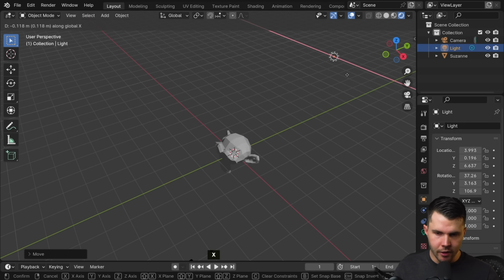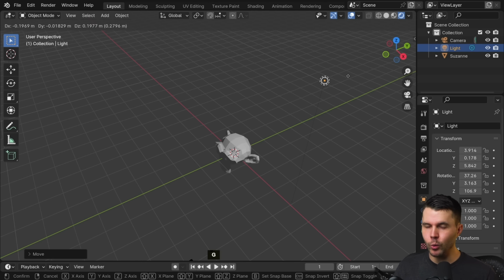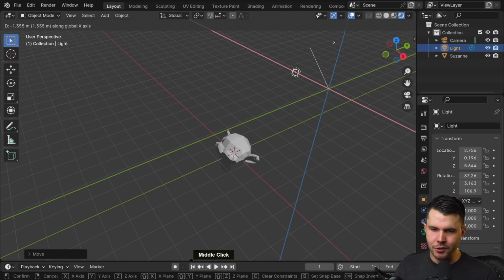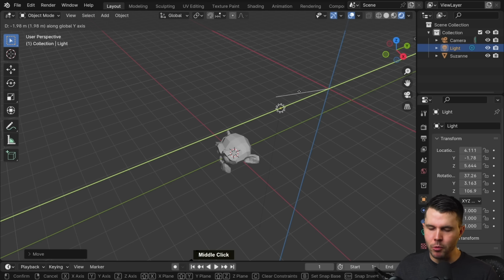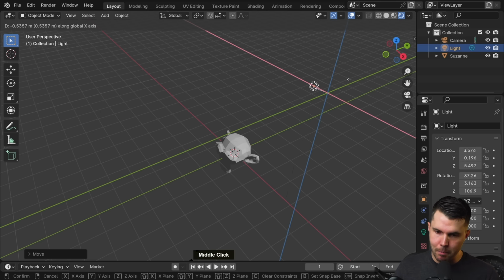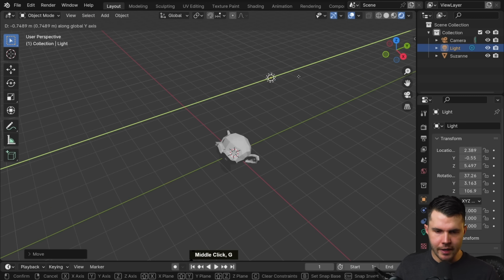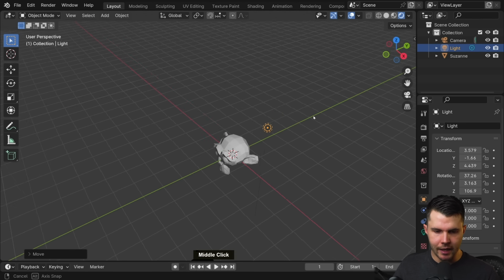So you can remember those letters, the X, Y, and Z, or the method that I actually prefer to use is whilst you're in that G state, if you just hold down the middle mouse button and then pull out, you can see you get this gray line that pulls out from the center. And then if you just drag out and move around, it will snap it to the nearest axis, which again is maybe an odd way to work, but it's actually really handy because it means you don't have to think of the letter and locate it on your keyboard. I can just tap G to move it and then middle mouse drag out and then just find that exact axis that I'm looking for. And so it's very fast to just quickly move the lamp exactly where I want it.